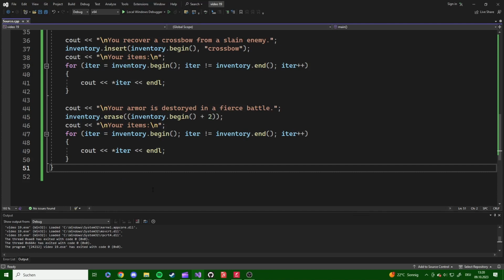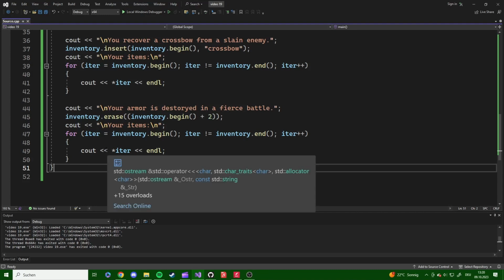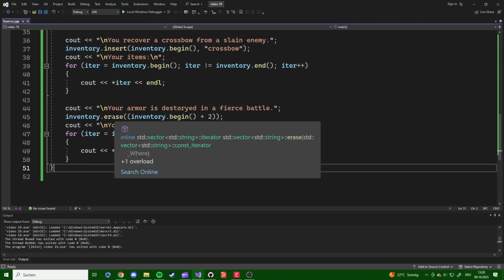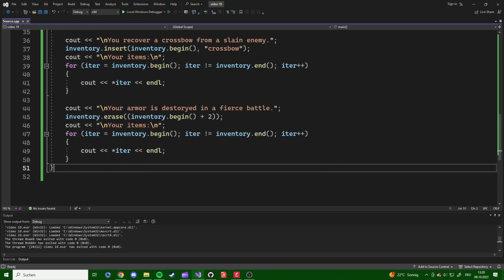And now we can also erase something from our vector, and to do that we do the same as before. We call our inventory and then use the command erase, and for that we want to erase our armor. To access it, we have to start at the beginning of the inventory and add +2.